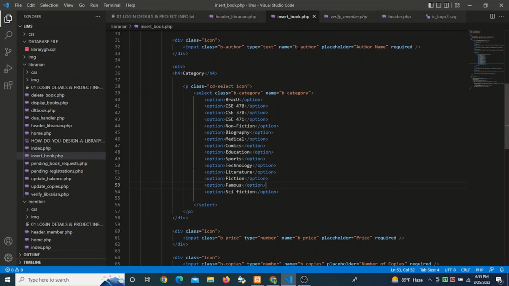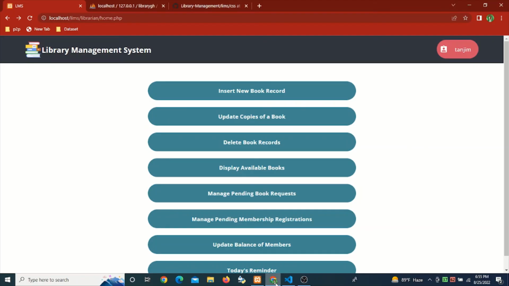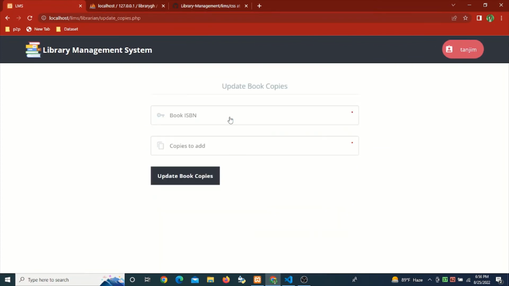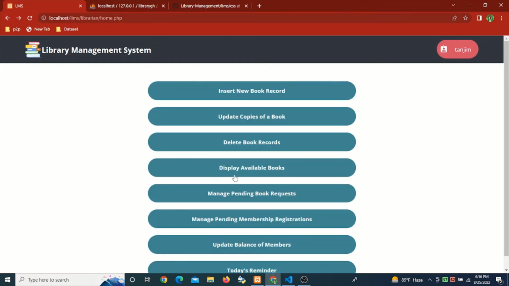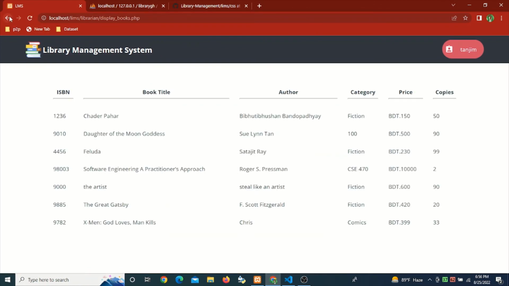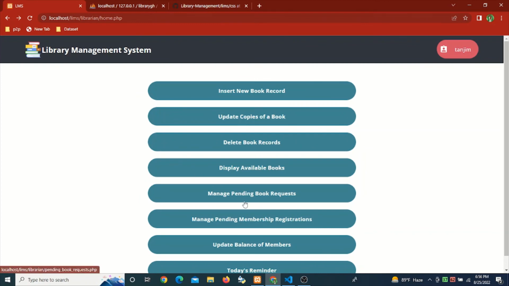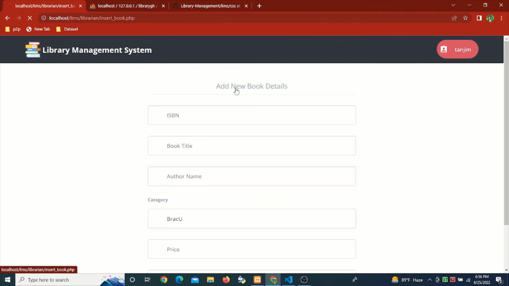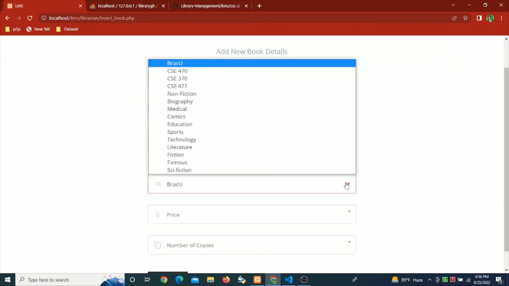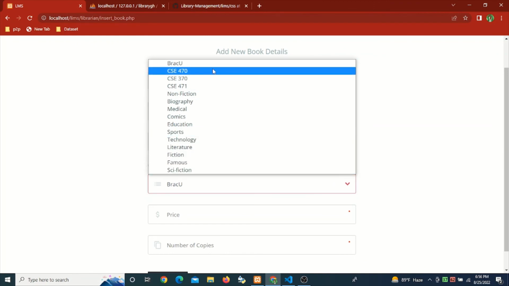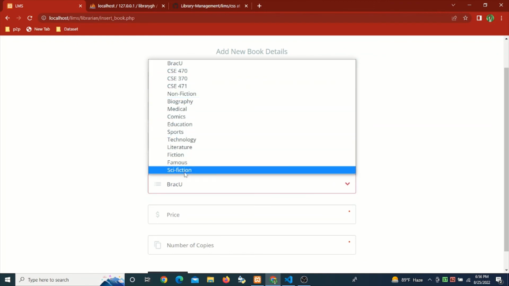So I have updated a category, so we will see whether the category has been updated or not. In the category sector, we can see science fiction has been added. So this was from my part.